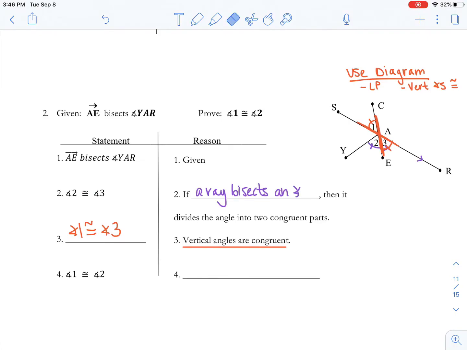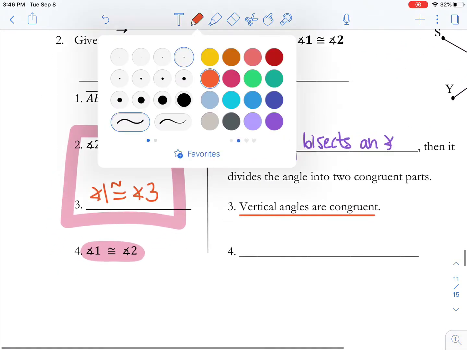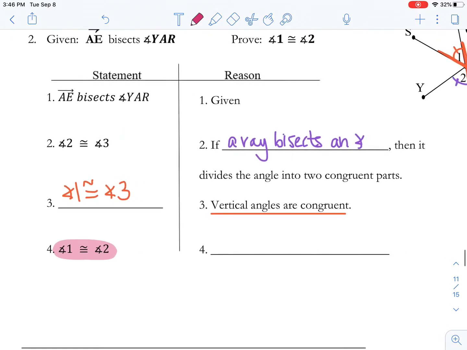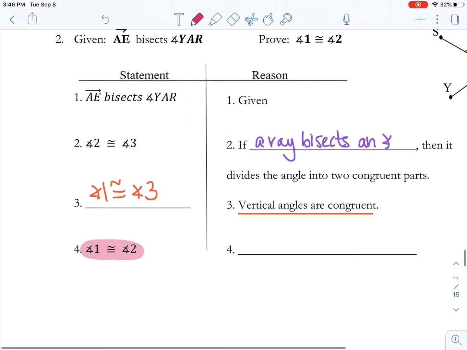So we know that 2 and 3 are congruent because the angle is bisected. We know 1 and 3 are congruent because they're vertical. So how can we use this information to come up with this conclusion? Well, if we look at this a little bit closer, do you guys see a train of congruences? That 2 is congruent to 3 and 3 is congruent to 1. A train of congruences. We talked about that yesterday. When you have a train of congruences and the middles match up, so if I write this, angle 3 is congruent to angle 1. If I just write that up there, the 3's match. So now the first is congruent to the last.